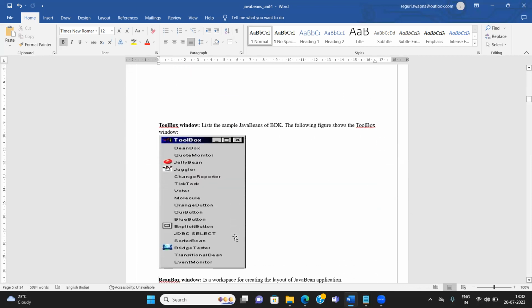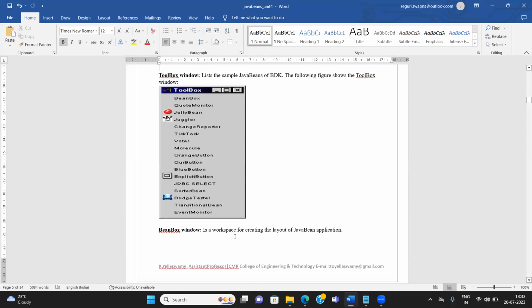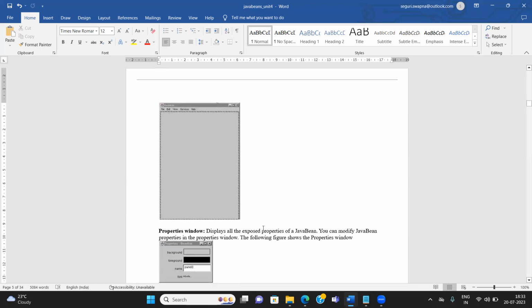This is the toolbox. This toolbox window contains many sample beans which can be used according to our requirement. And whatever bean we develop can be seen here. Next is the Beanbox. Beanbox window is a workspace area where we can see the bean, whatever we have created.